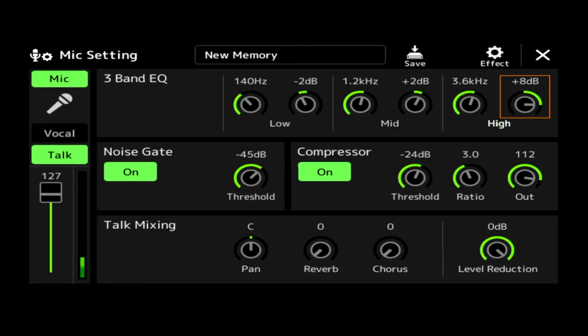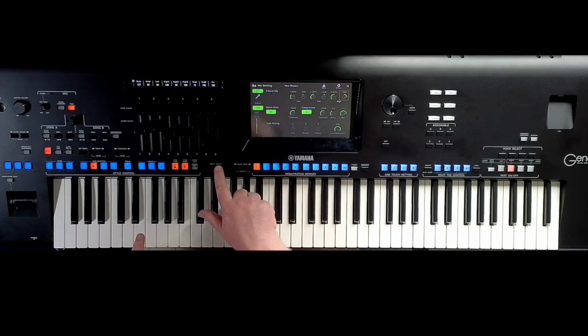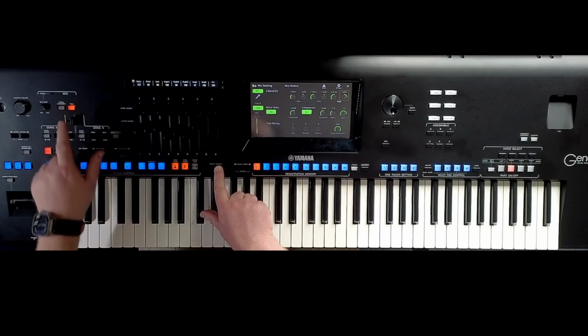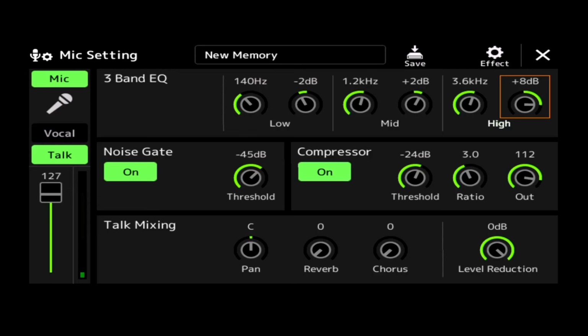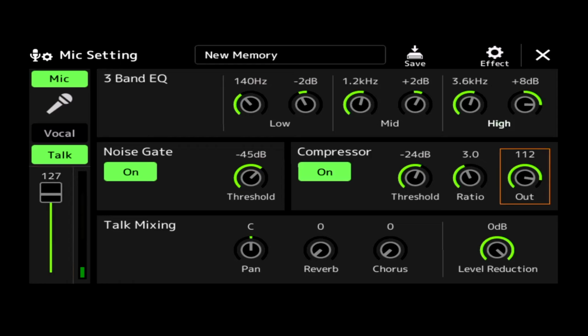And if I show you the microphone setting for the screen, just before we get there, let me show you how you get access to that. So hold down direct access, press talk. And these are my settings for my microphone. Now, the talk level is set full, as you can hear. Obviously, the volume is set on full. The compressor is turned on, which is also adding more volume because I need it. I'm using a Shure SM7B microphone, which is a condenser microphone and needs a little bit of oomph just to give it more volume.